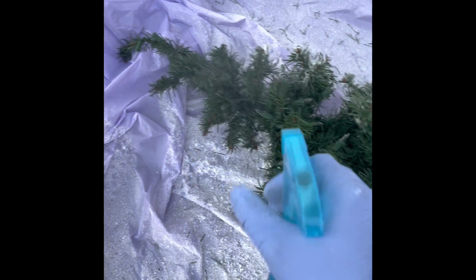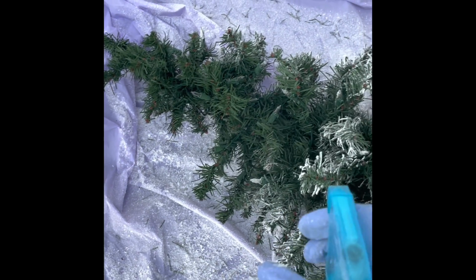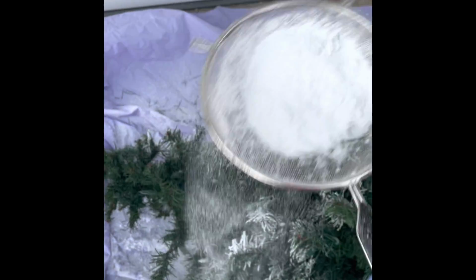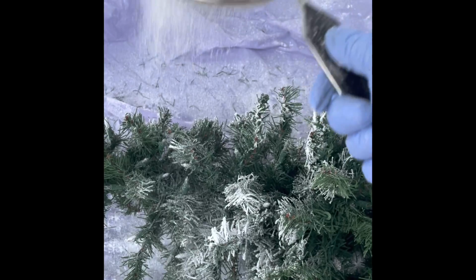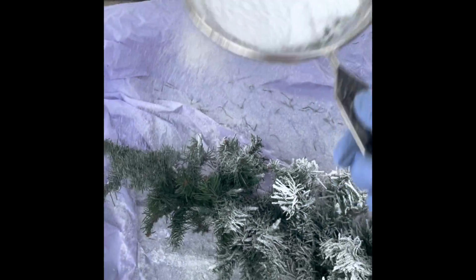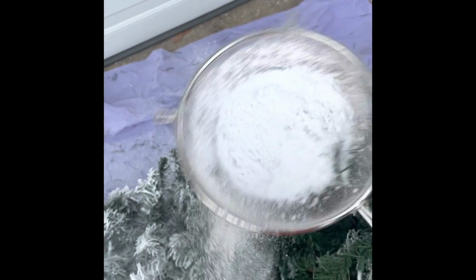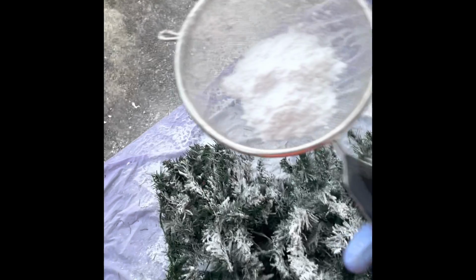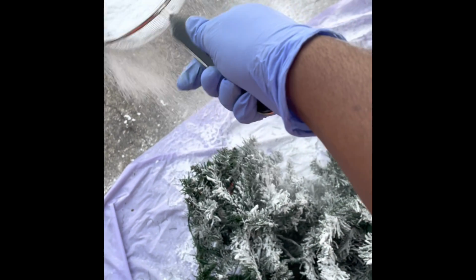Okay, the top half of my tree was really tight and it was hard to get into every little spot that I wanted to get to. So I had to turn the tree over. I had to lay it on the ground and sprinkle the flock that way so it can really get into those tight spots. I feel like I wasted a lot of product when I had it sitting straight up. So you may have to do this with your tree. Don't worry about the product coming off. If your tree is wet enough, then the product will stick and it should not come off.